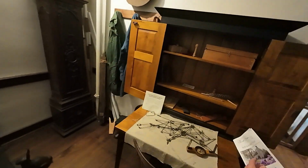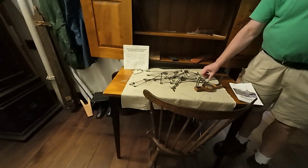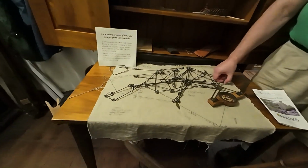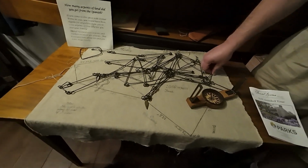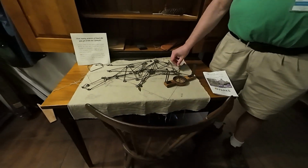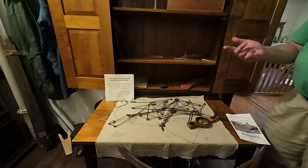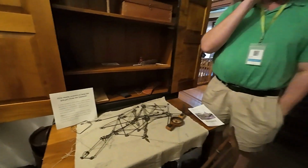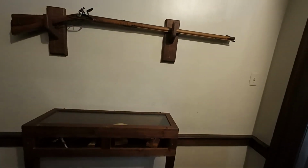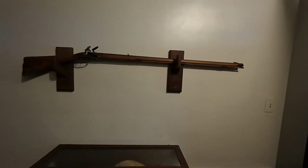You got some surveying equipment. Nathan's doing quite a bit of surveying. That's probably his bread and butter. He's in the military, and that really kind of works out for him because he gets a lot of military and government contracts. So he's all over Arkansas, western Missouri, Iowa, and we think he might even be into southern Minnesota. Wow, that's a lot of traveling for back in the day. It is. He's probably one heck of a horseman.